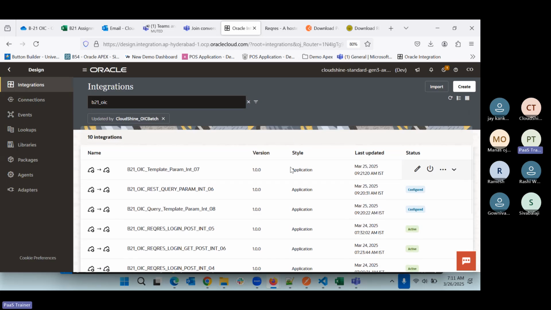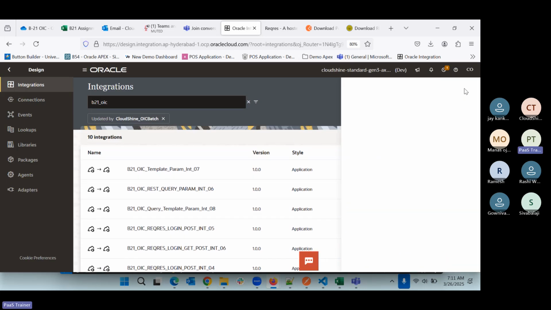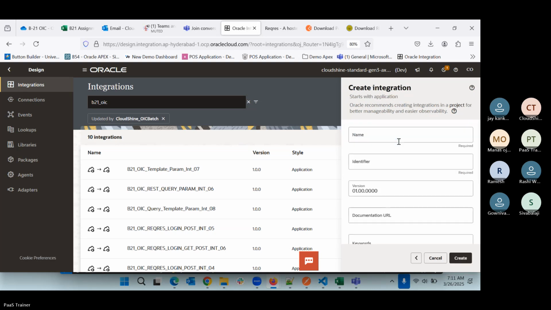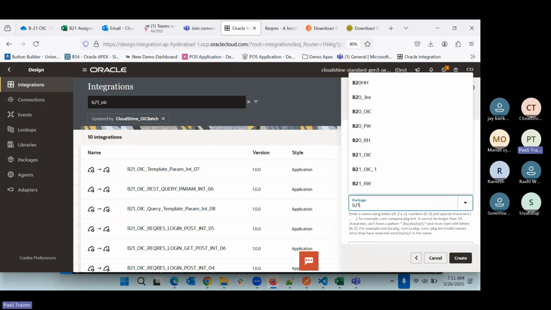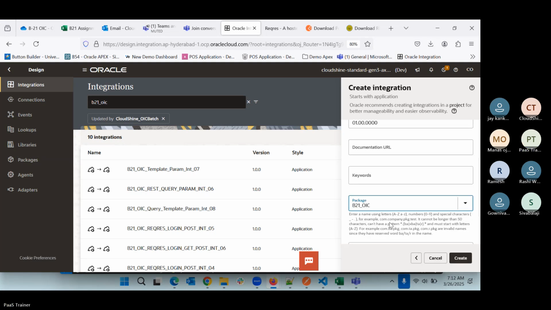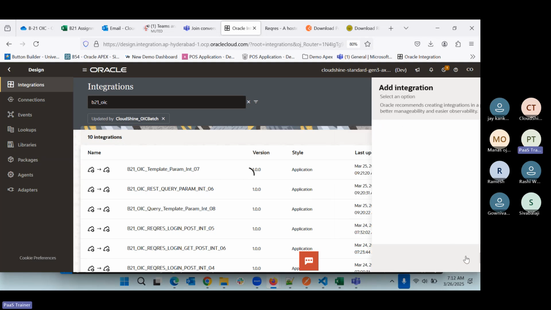So we'll create a new integration, write multiple operations, put it into our package, and create.